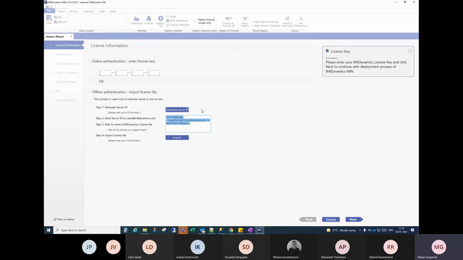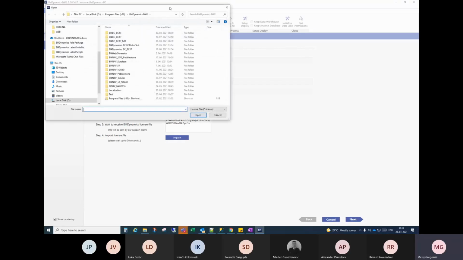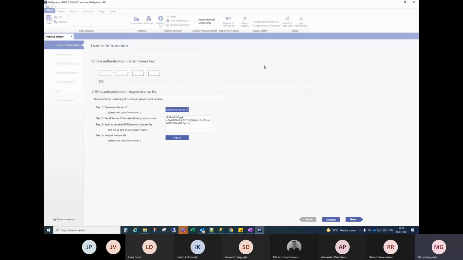It's a server ID. So we know the license file being used on that particular server is only used on that server. That's why we hard code this server ID. It is a string generated from hardware components on the customer server. We hard code that into the license file, which we then import. Okay, that's that for now. We can talk about this a bit later when we go into more depth.